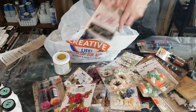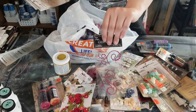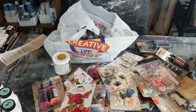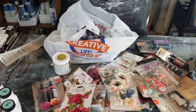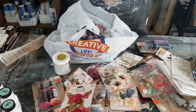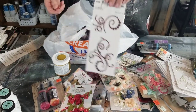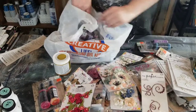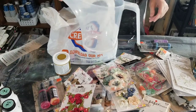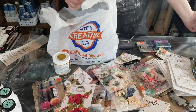And then I got some gemstones. These were half off, so these ones were $2.99 for half off. So these are pink. Then I got just some crystal ones. These are $3.99 with half off. Then I got some champagne colored ones. Then I got some ruby colored ones. I got those. I got me another. Oh my goodness, I dropped my pigment. I got me another thing that you pour it out of, because I like it so much.